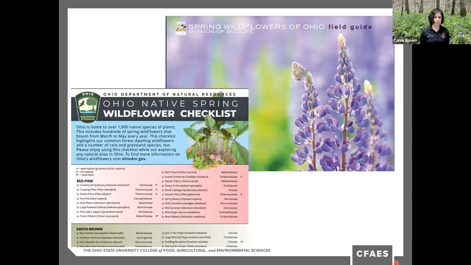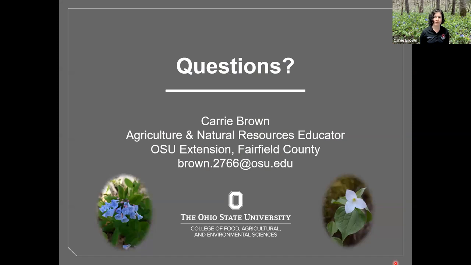For other wildflower resources, I encourage you to check out your state's Division of Natural Resources website. In Ohio, ODNR puts out a great Ohio Spring Wildflower Guide available for download as a PDF. The Ohio Division of Natural Areas and Preserves has an Ohio Native Spring Wildflower Checklist arranged by flower colors — if you're out exploring natural areas, you might as well turn it into a scavenger hunt. With that, I am happy to answer any questions. I am not a botanist, but if I can't answer the question, perhaps one of my colleagues can or I can point you in the direction of someone who can.